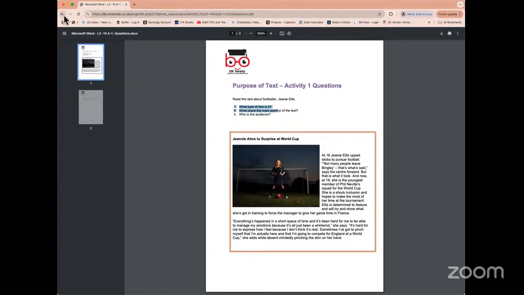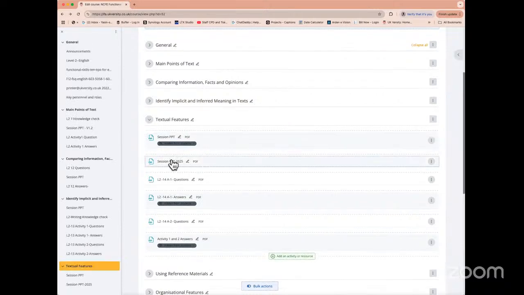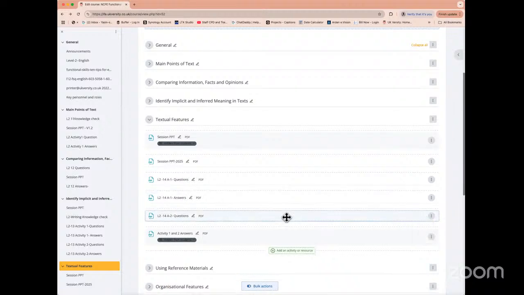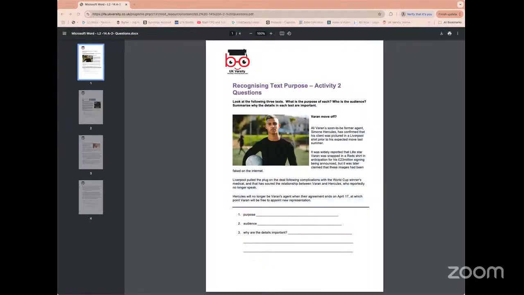And I'm also going to unhide the answers so that once you do this activity, you are able to see the answers, whether you've got it right or not, and where you have not answered it correctly. And then there's a second activity which is also going to help you revise what we've discussed today in terms of textual features.